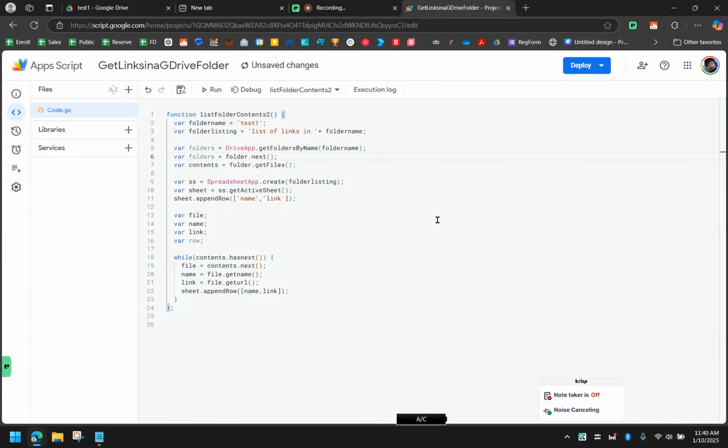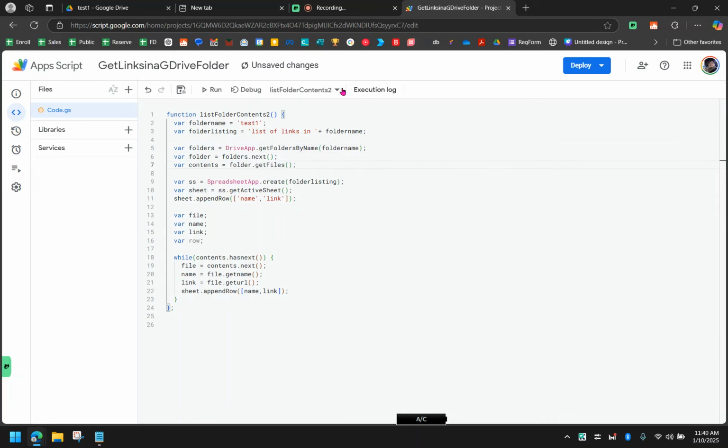And all right, wait, I just saw something here. I think I made a mistake, so I just have to correct a very minor mistake. I have to declare not another variable here because I already declared folders. So I have to say just folder, just a single object. For the next variable, this one should be folders. So you're referring to this variable, next folder, something like that.